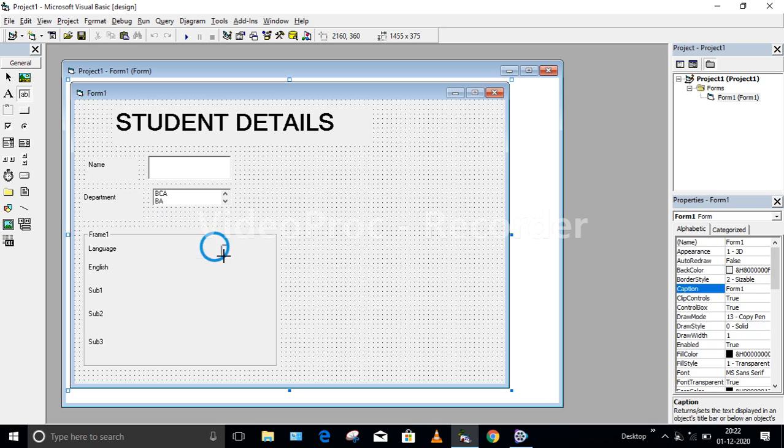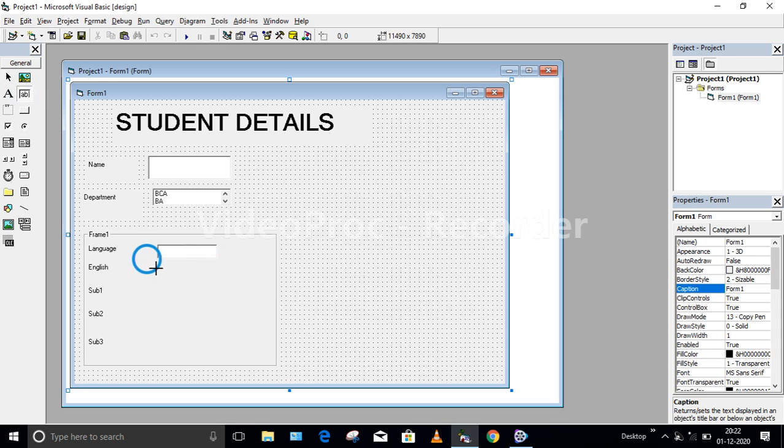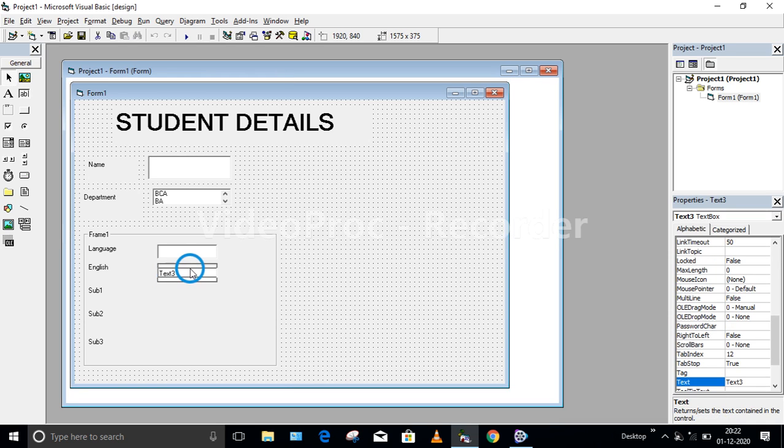one beside each and every subject and keep the text box blank. Just by pressing backspace, you can make the text box blank.